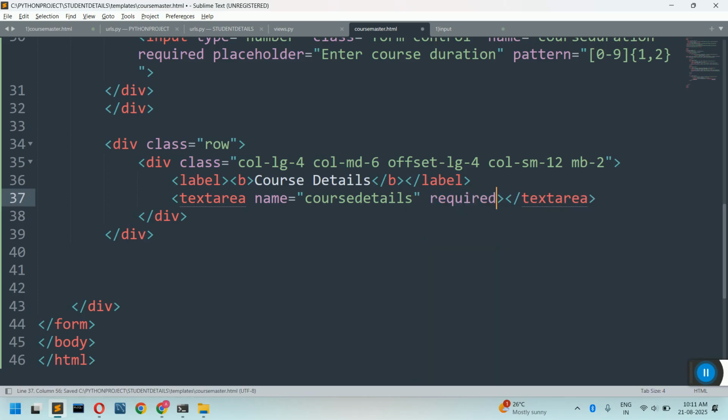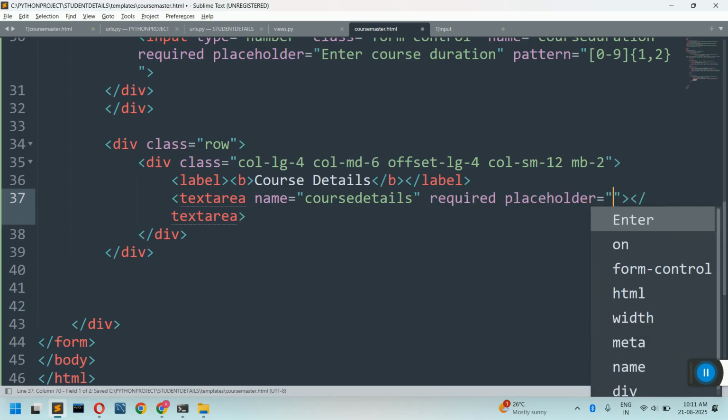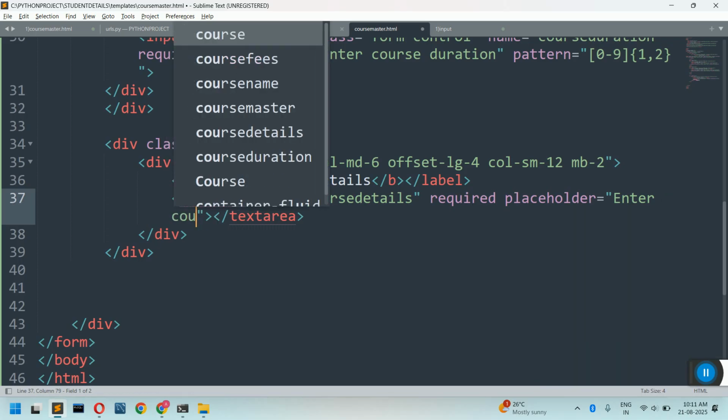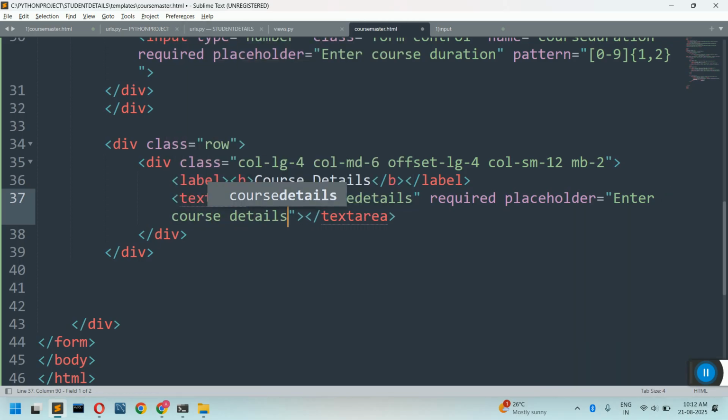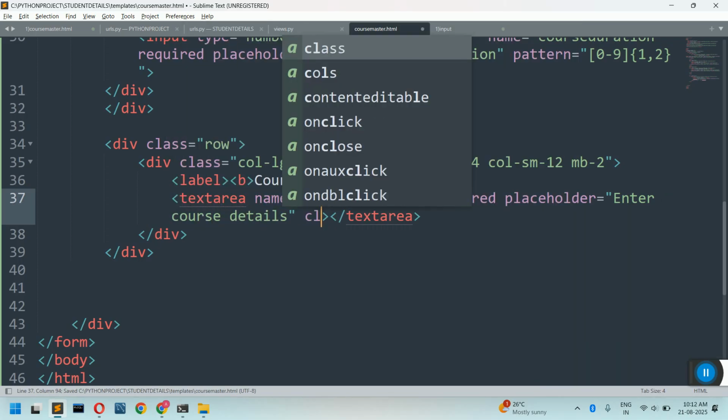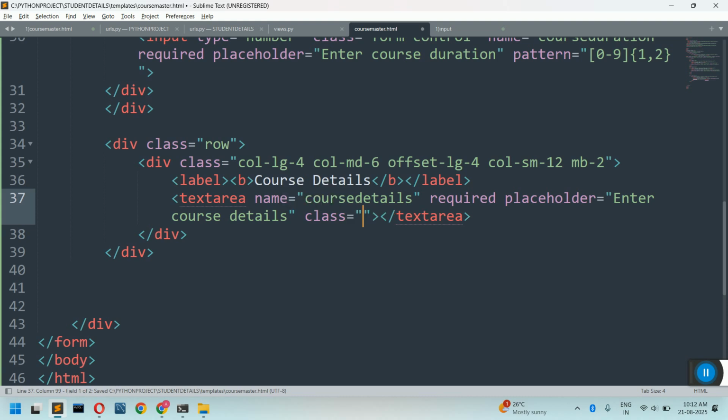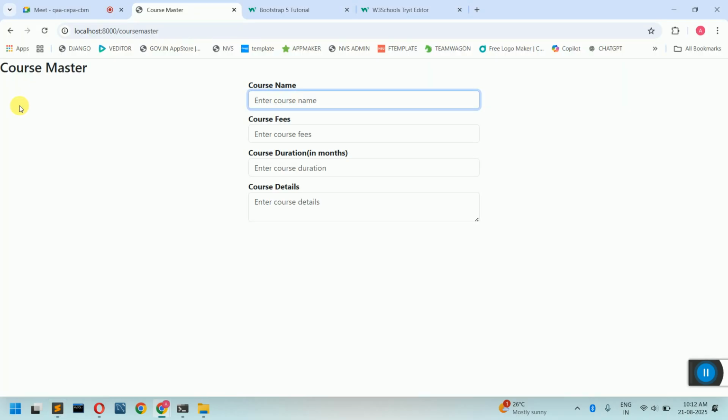Compulsory, required in this case. Placeholder needed, enter course details. Then I'll make use of class equal to form-control. Okay, save this, refresh the page, so you get a course details.